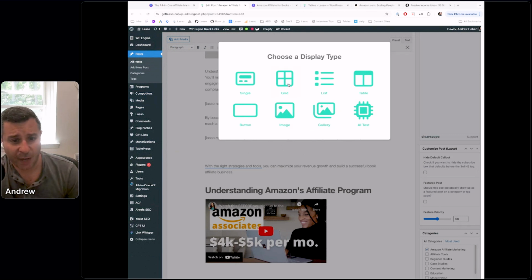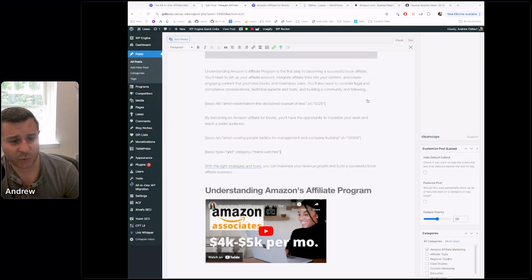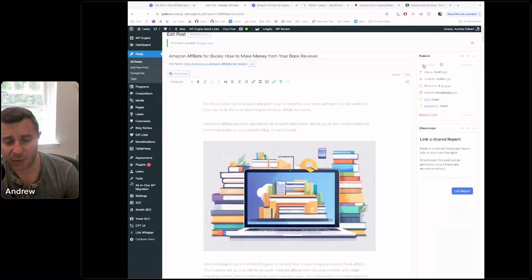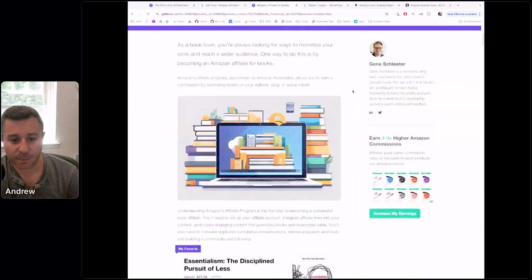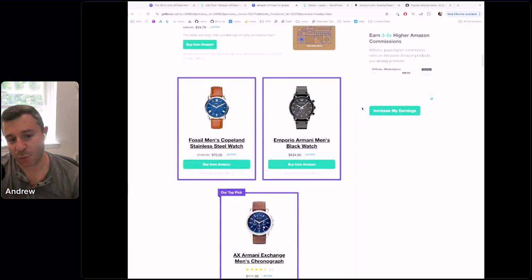And so we will add in a grid. And yeah, looks like we already have a men's watch one. So I don't know, I have no idea what that is, but let's see what it looks like. So I'm going to save that draft. And so here we have a grid of 3 items.